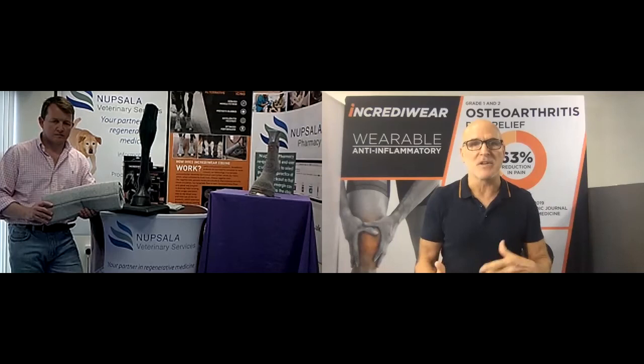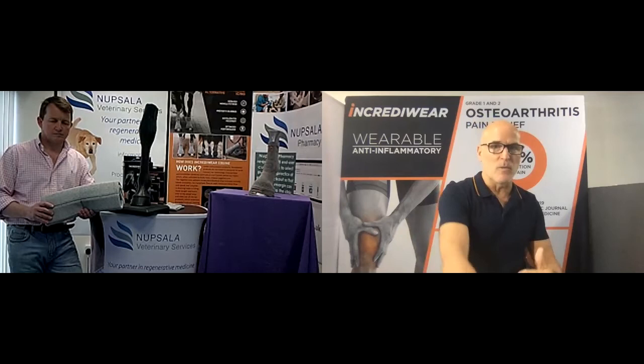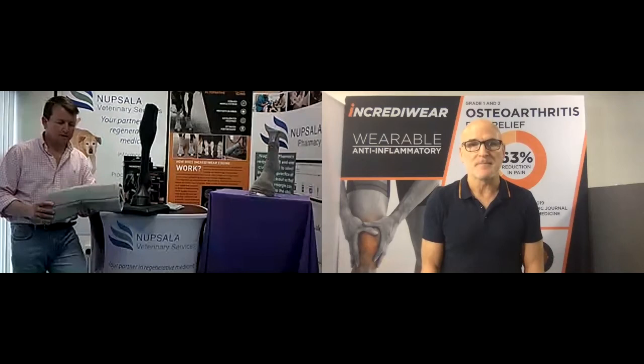You can also combine the standing wrap with a hoof sock, because you're going to get circulation all the way down into the fetlock. With human athletes, we do the same — they wear a sock at the same time because they want the circulation to go down into the foot, all the way down, wrap around, and then come back up so it can return to the heart at rest.